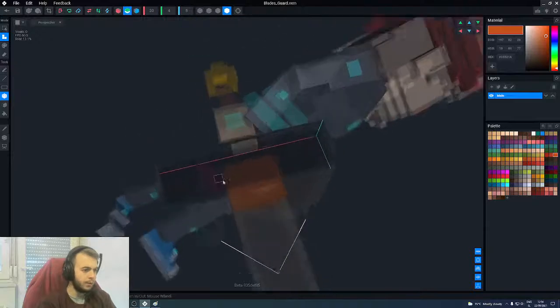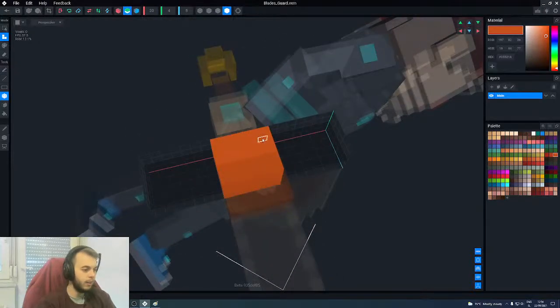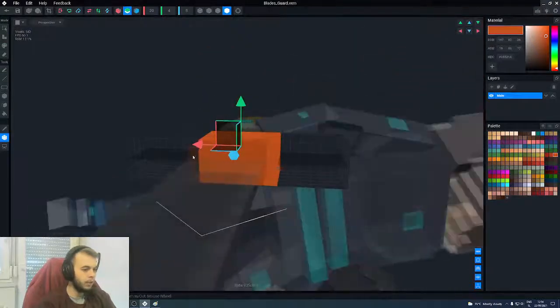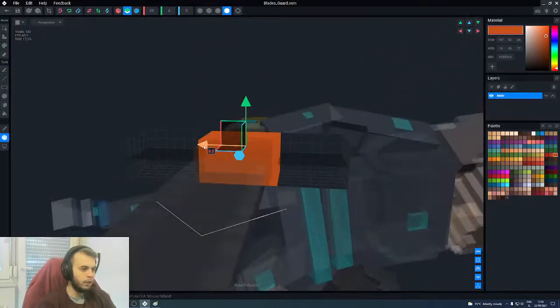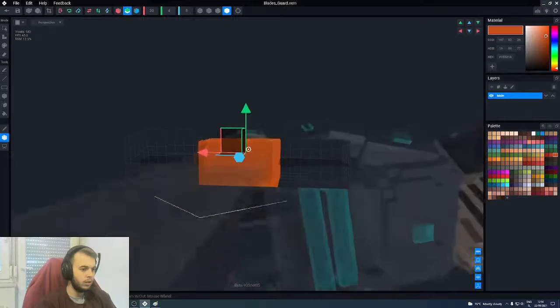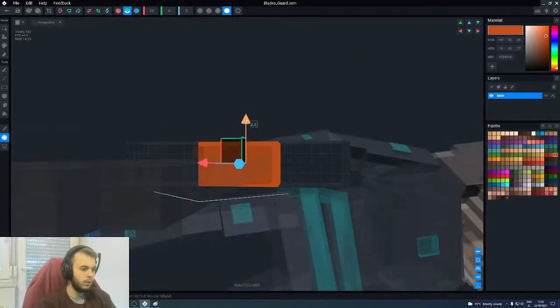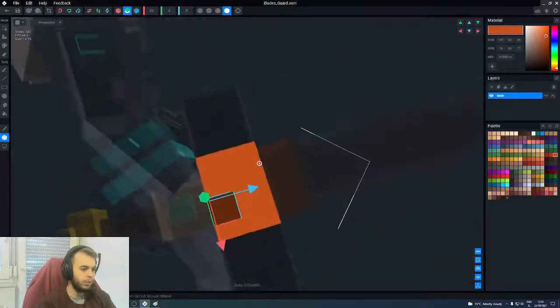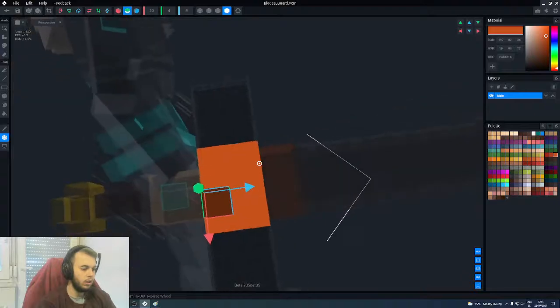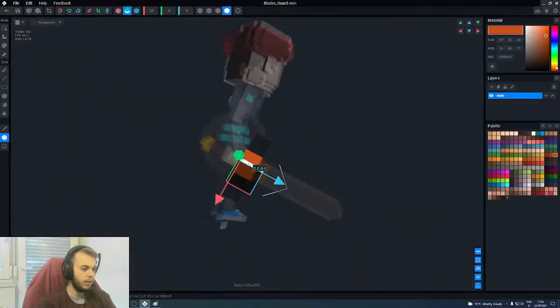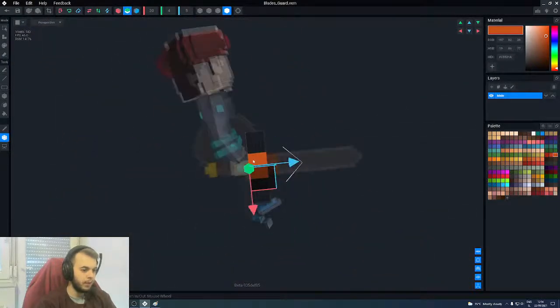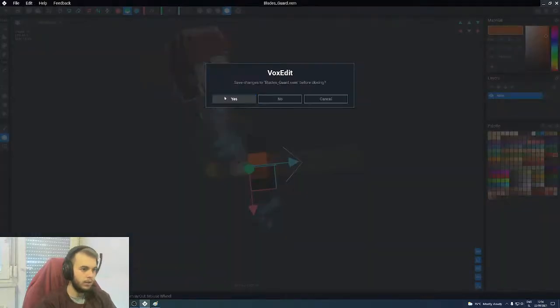Yeah. So we're gonna make this 7, just making it 1 voxel bigger in each direction. So let's see, this is centered now, and also this way. Great. Let's save this.